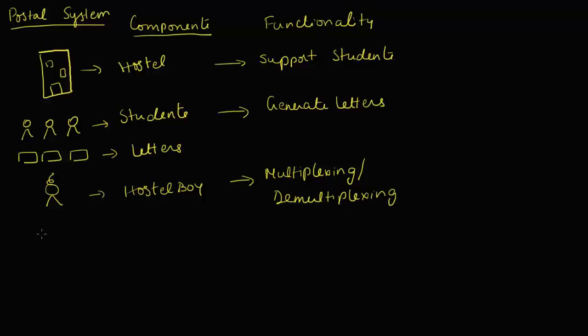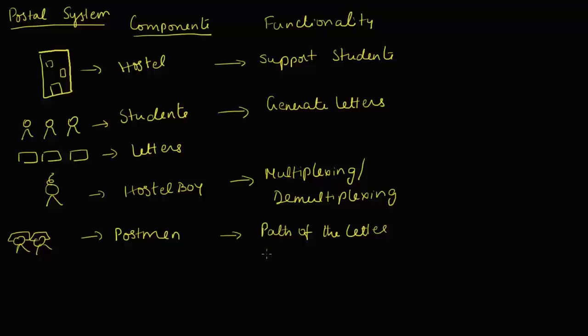So that's his role. Since I mentioned postmen, there are a bunch of postal people. I'm just calling everyone postmen again to distinguish them. Let's give them some hats. So these are the postmen. The postmen do a lot of functionality. One definitely is, once the letter reaches them, they need to figure out how to send this letter. So basically they determine the path of the letter. For example, if you send a letter to someone in California, then they decide it will have to go through the aeroplane. If you send to someone in Chennai, they'll decide it has to go through the train. So they kind of decide that.